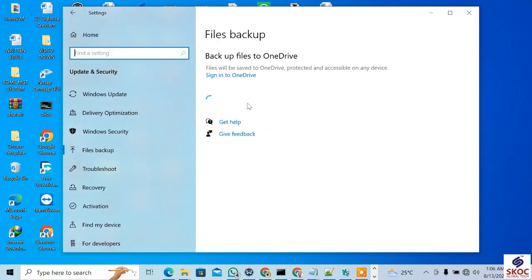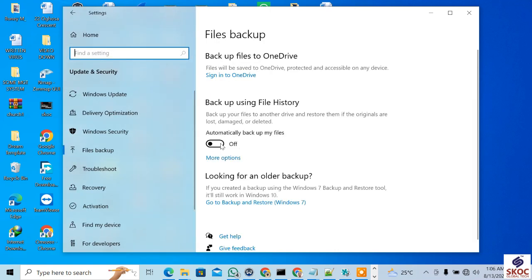If I go back to this point, I'll click to put the backup on. Once I put it on, that's just it. We'll be backing up. I have my external disk there. If you don't have a disk or you have not chosen a disk before, when you click on it, it will tell you to choose your disk. So you choose the disk that you want to use for backup, and you continue. You can see when I go to More options now, I have something there that I'm working with.